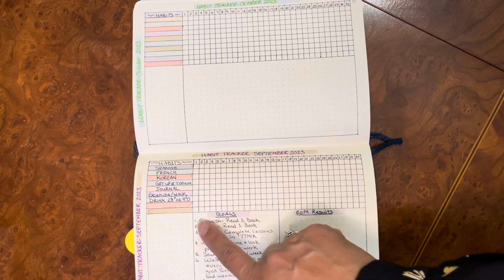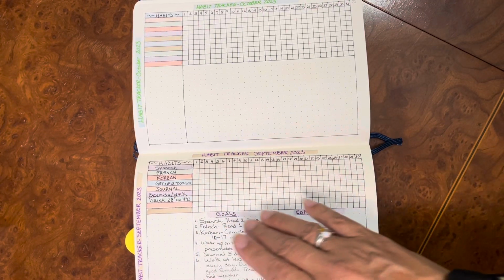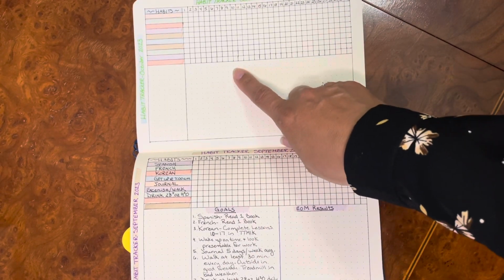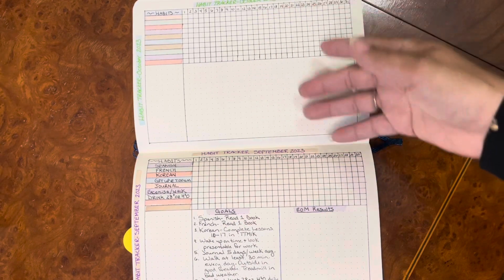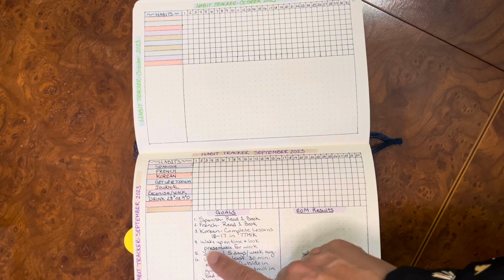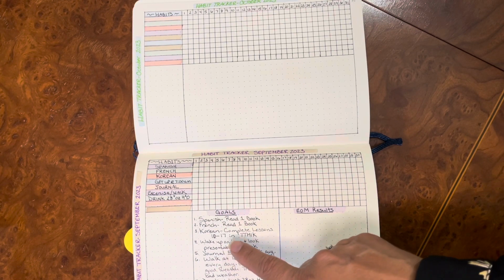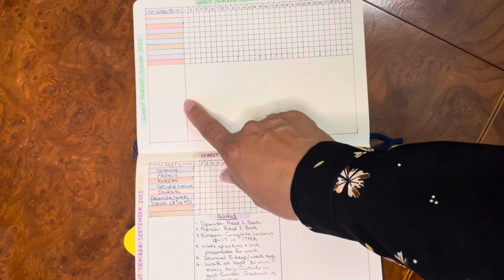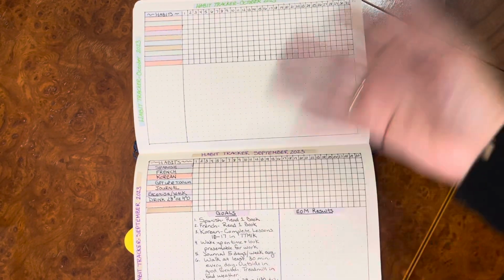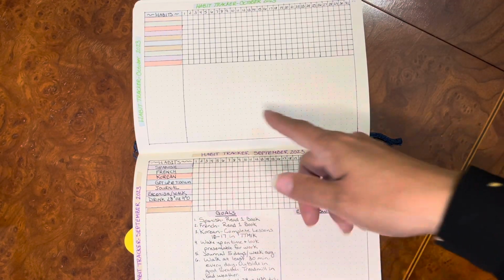Same with getting up at 7 a.m. If I was able to get up at 7 a.m. every day or most of the time with no problems, up here I'm going to change it to 6:45 a.m. and challenge myself. And with my Korean lessons, if I didn't finish lessons 10 through 17, maybe I only got to lesson 15, then up here I would change my goal to complete lessons 15 through whatever.